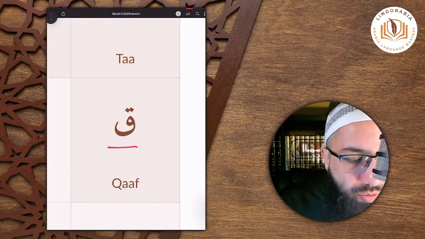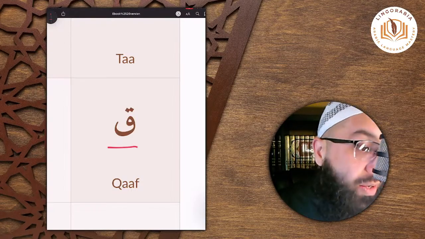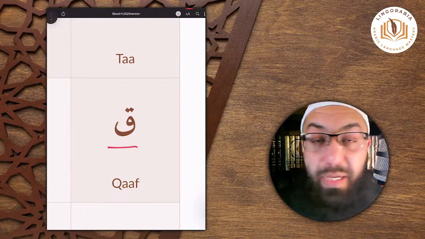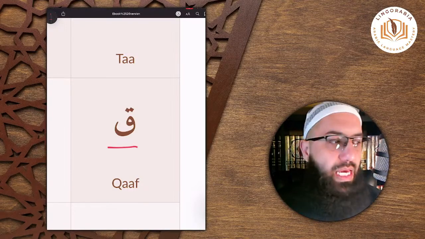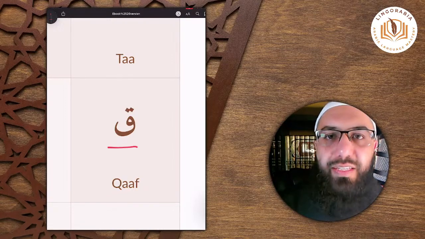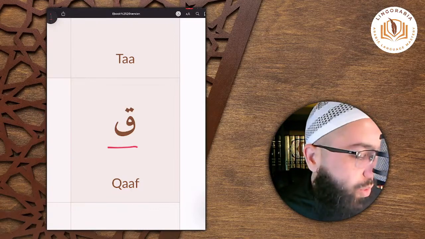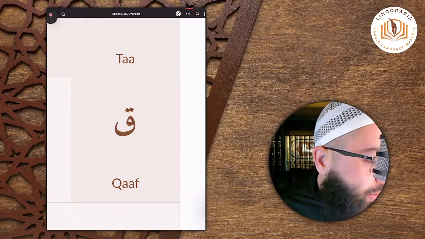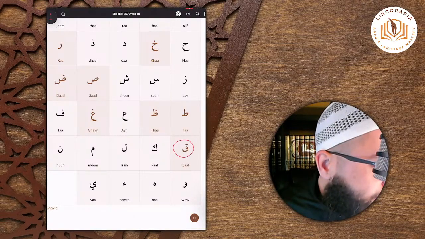I always struggle at qaf and kaf. Yes, I know. And that's a struggle that some people have, qaf and kaf. Okay, and that's the beauty of the Quran. Everybody has his own challenges, and for these challenges you will get rewarded, inshallah ta'ala. All of you will get rewarded.